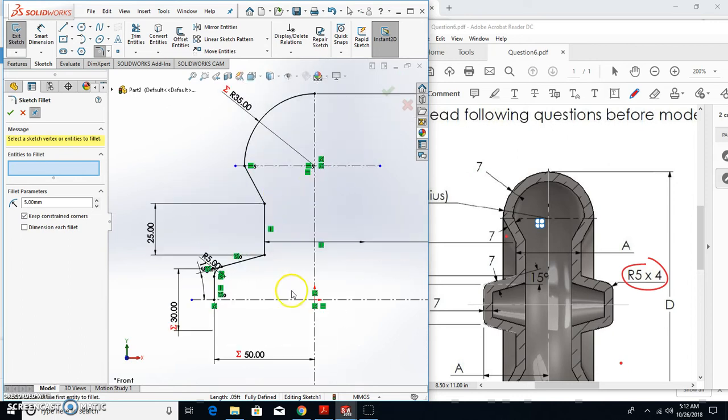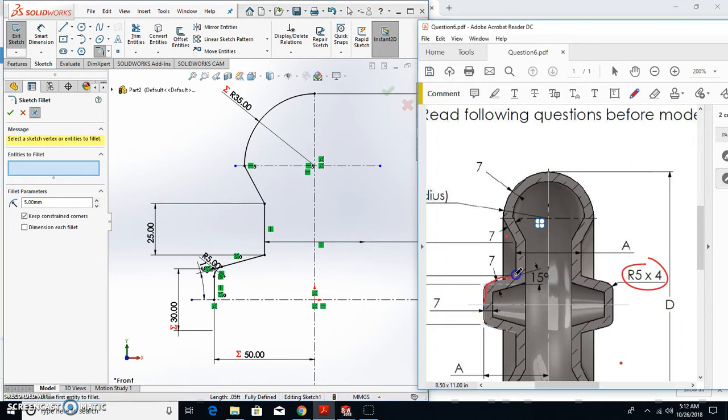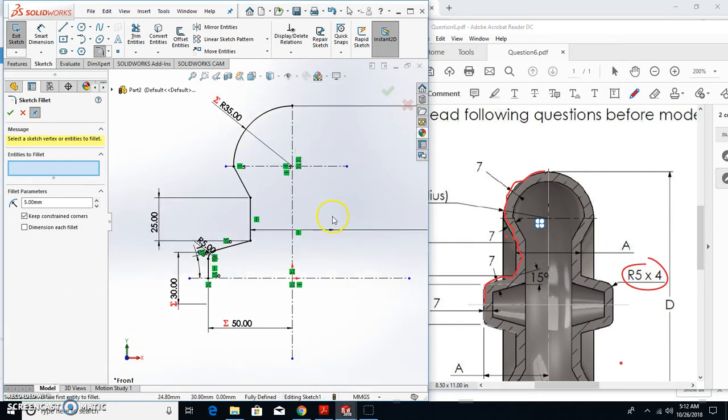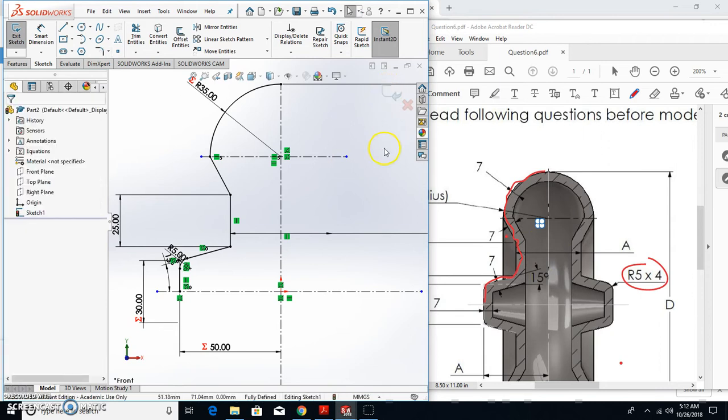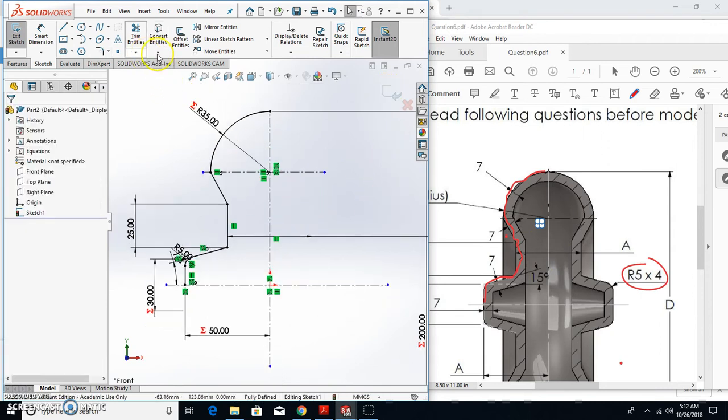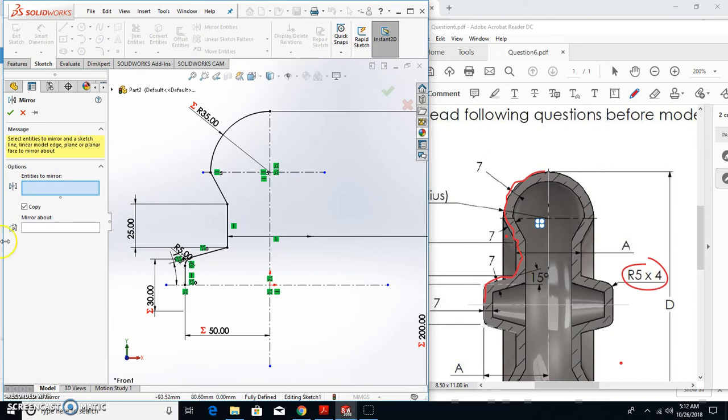So pretty much now, if you look down here, my sketch is fully defined. I have this profile right here sketched. So again, that's pretty ugly, but that'll work. So I'm going to mirror that across, offset it, and then revolve it. So come back over to SolidWorks, close that out, come up to mirror. I'm going to mirror about this, and the entities that I'm going to mirror is this line.